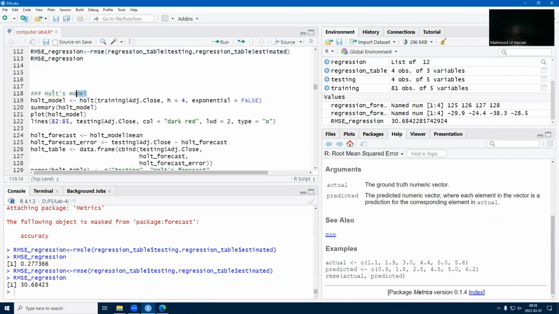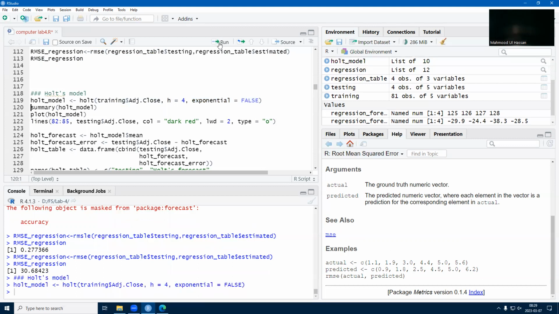Then after that, we have to fit this Holt exponential model. We already did this exercise in lab 2. So I will use this variable, I use this command, Holt, and then how many observations I have to predict. Here I will use exponential equal to false. Maybe someone says true, then you can check either with the false you get a lower AIC, or with the true option you get the lower AIC. Maybe use that one. Okay, I will use false here.